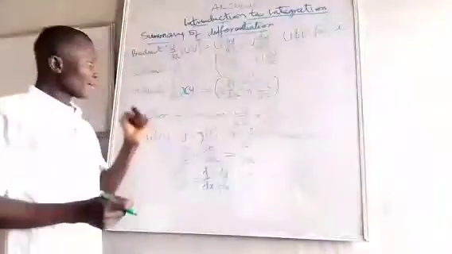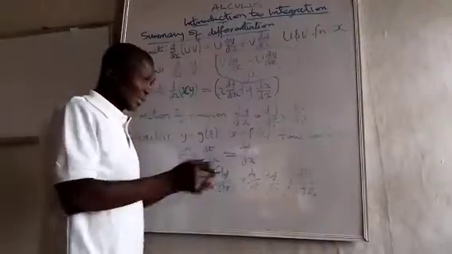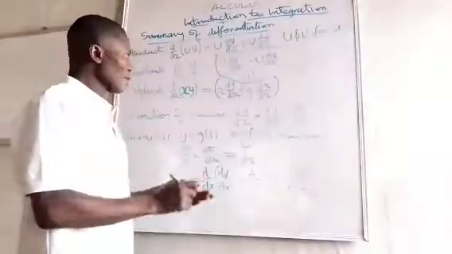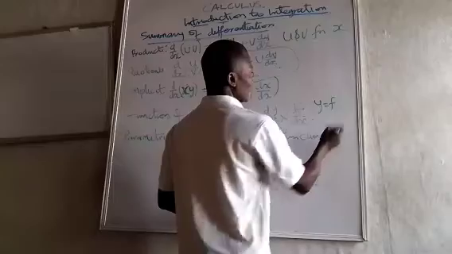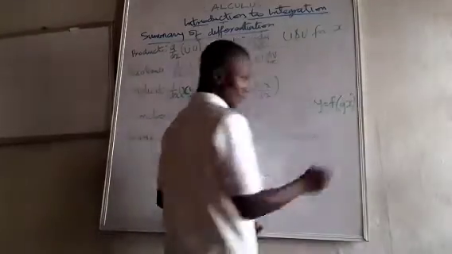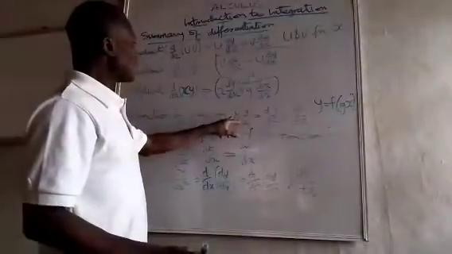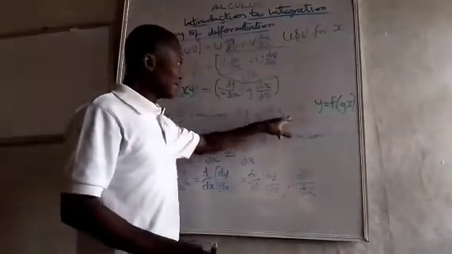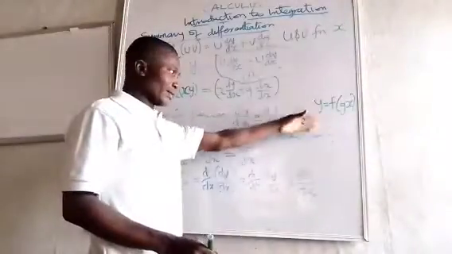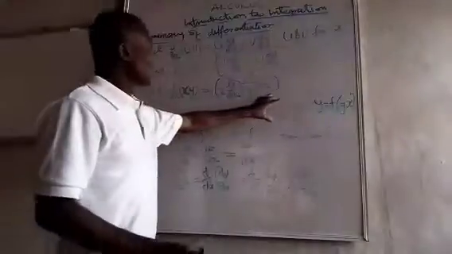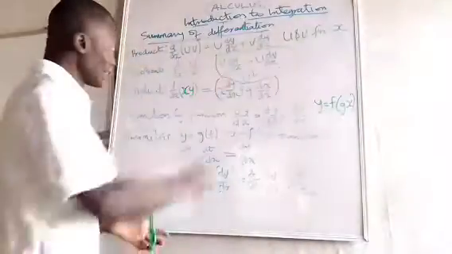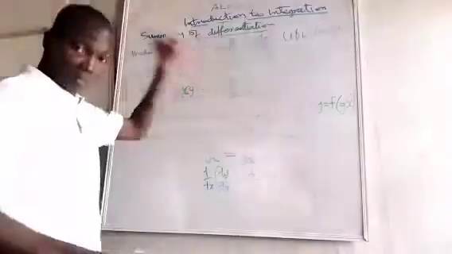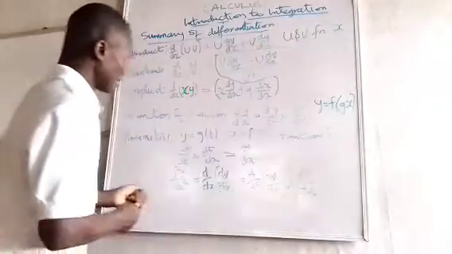Function of function: if you have a function f, and y is f of g x, then dy dx will be dy df times df dx. Do you understand now? This is used in deriving so many other results. Everything we use here is used in deriving the previous results we looked at, and some other ones that will be shown.